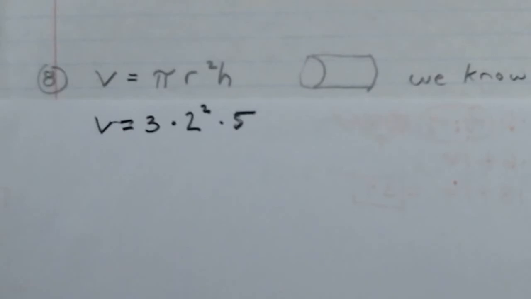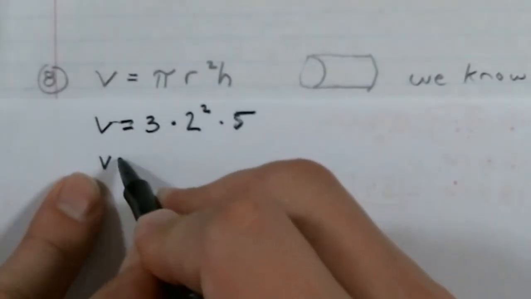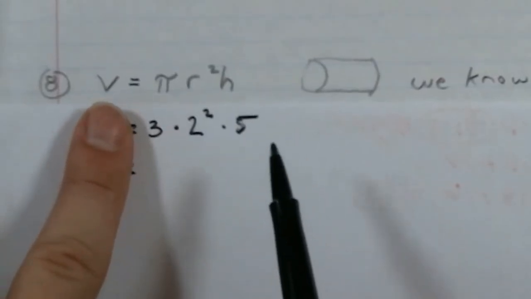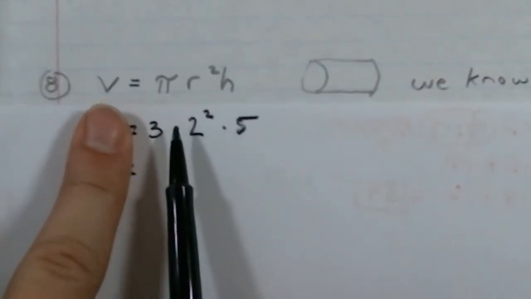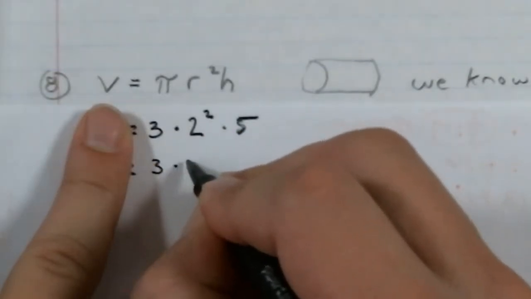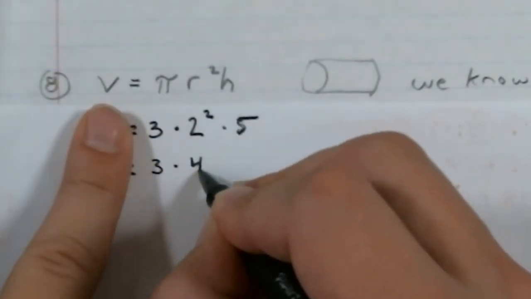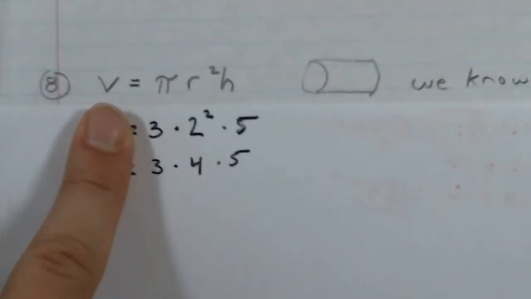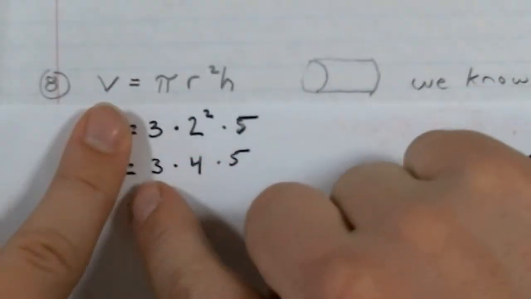Well, if you know the order of operations, you can go ahead and do this without a calculator. So V is equal. Well, you can just ignore V for a little bit and say, okay, what do I do first? Well, I have an exponent. So remember PEMDAS. PEMDAS says I do exponents first. So 3 times, well, 2 times 2 is 4, times 5. Good. Now, multiplication is the next and final thing, but you have 3 things to multiply. I hope that you can go ahead and do this. So you can go from left to right.